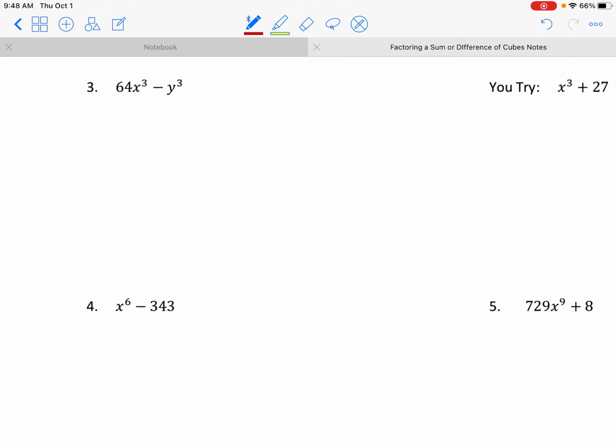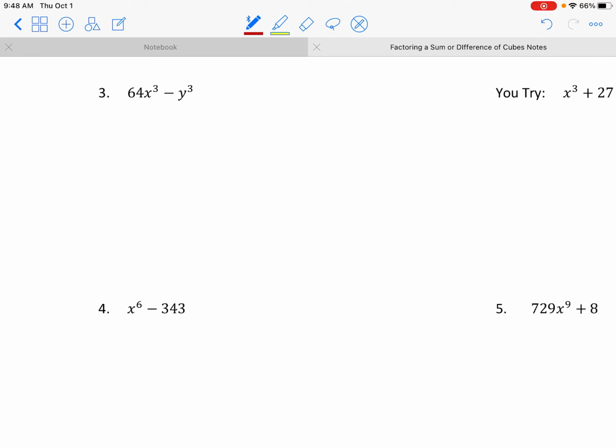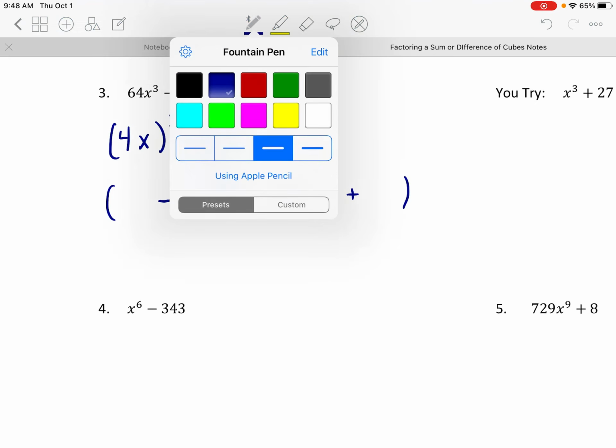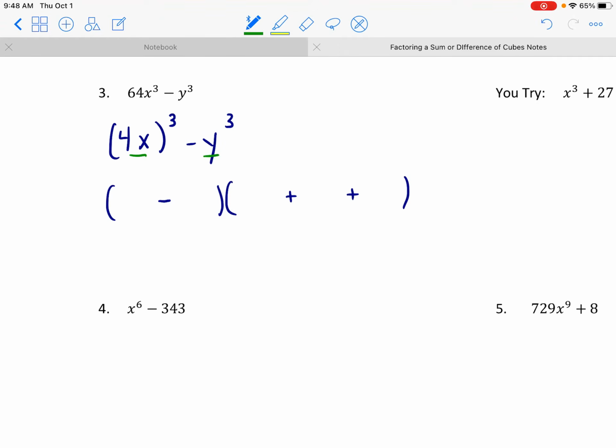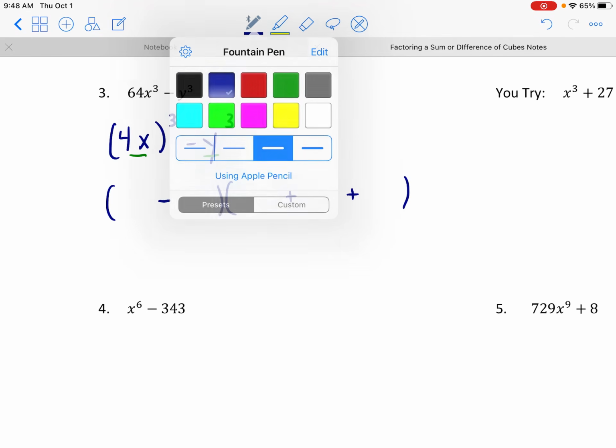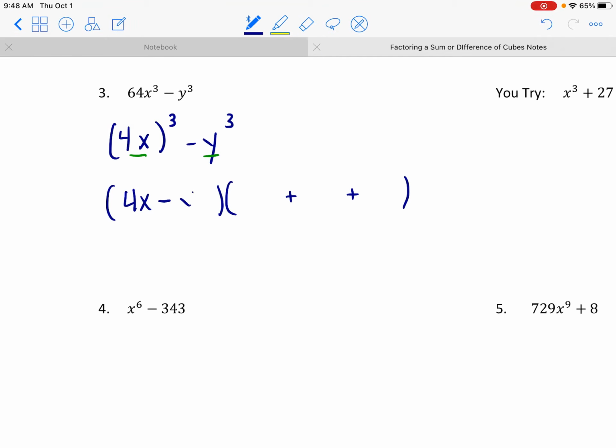Okay, so let's try again here. So difference of cubes, what are we cubing to get each of these terms? What are we cubing to get 64? This is going to be a 4, and then obviously an x cubed will make an x cubed, and y is already cubed, so we're good. So binomial, trinomial. Signs are going to start the same, so negative, negative, and then this one's opposite, this one's always positive. And then it's the bases of the cubes, right, the 4x and the y that are going to come down. So I'm going to have 4x and y in here.